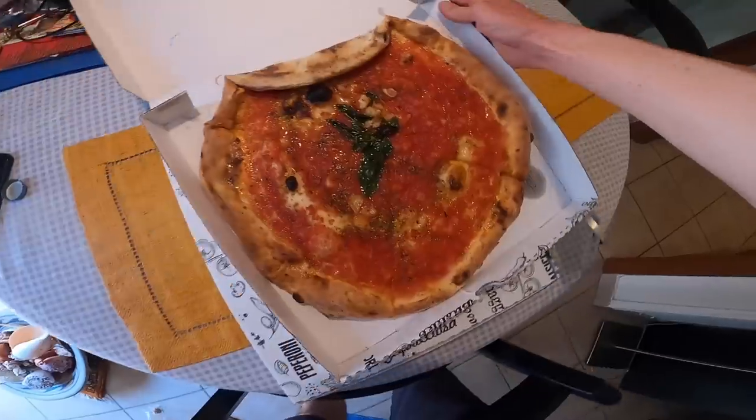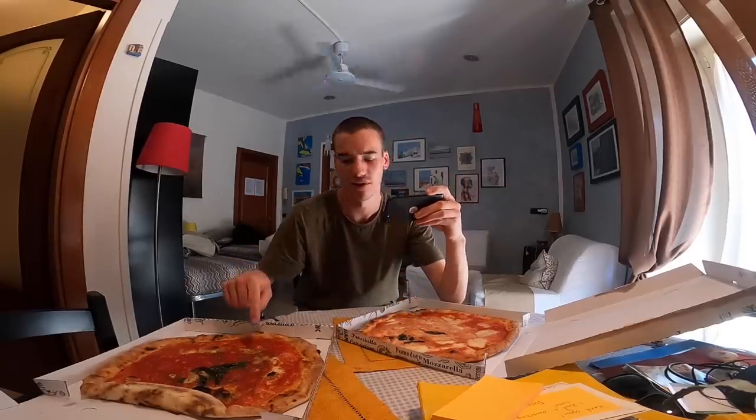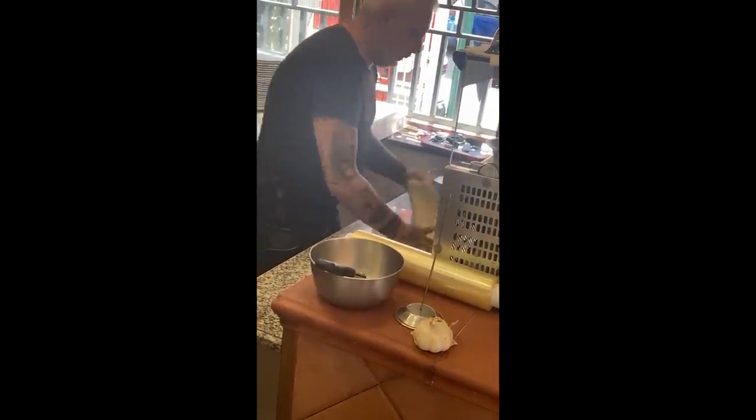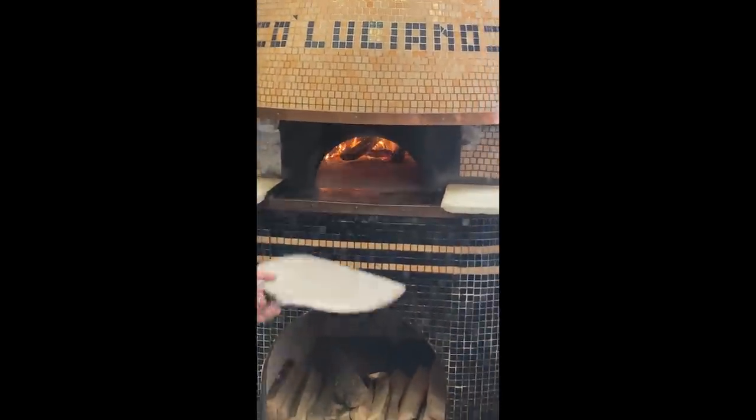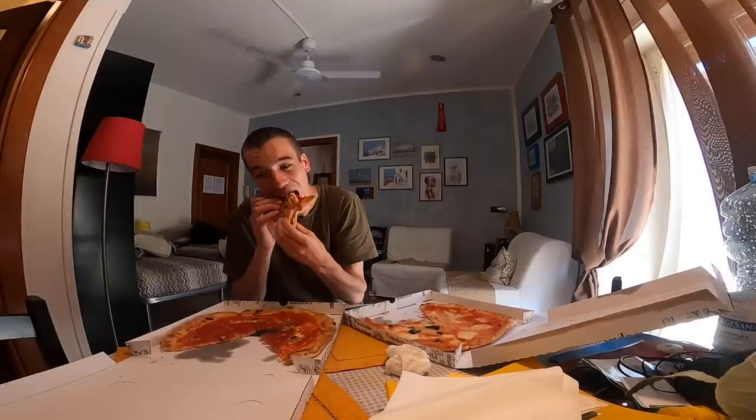I got back from that trip and instantly got distracted again. For some reason I became obsessed with the idea of going to Naples and eating pizza — Naples is where pizza was born. I flew out there and ordered loads of pizza. I was there for four days and ate five or six pizzas. There's the margherita with mozzarella, basil, tomato sauce and olive oil, and then the marinara with oregano, garlic, tomato and oil. I got a pizza about that big for three euros fifty — insane. The tomato sauce is so sweet. Absolutely incredible.